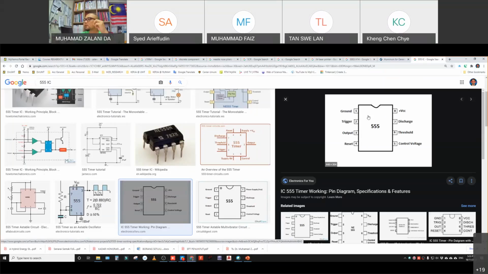If you accidentally put this IC in reverse polarity, it will easily burn out, because we cannot connect ground to the positive terminal. If we supply voltage to this ground, it will burn this IC chip.